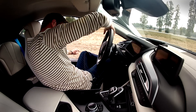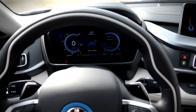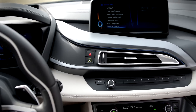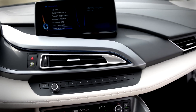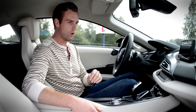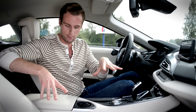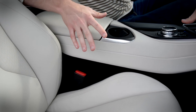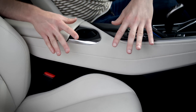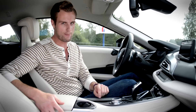Once you've clumsily made your way past the doors and into the cabin, you're treated to the life bit of the Life Drive design architecture. In here we have a swoopier version of a modern BMW interior, with a large infotainment screen jutting out of the dash. While the interior bits are interesting, like the blue seat belts, it's the bits about the i8 you can't see that set it apart from the rest of the Bimmer lineup — underneath the carbon fiber shell where a traditional drive shaft might be is a sealed and cooled 7.1 kilowatt-hour lithium-ion battery pack.